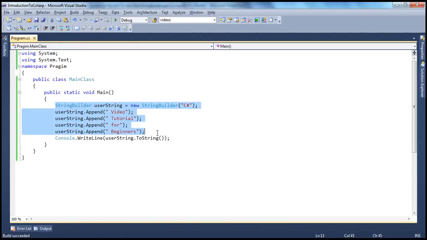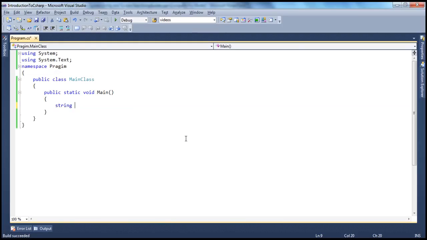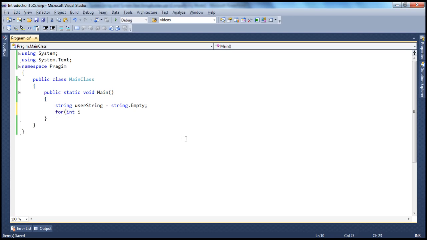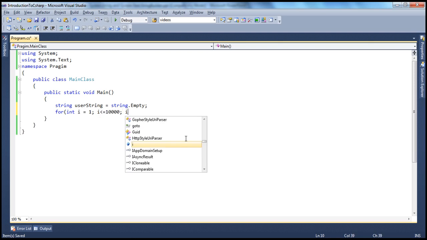Okay, just imagine, I just want to show you a very simple program. Let's say I have a program like this, maybe string user string is equal to string.empty. Initially, we are creating an empty string, so one string object gets created in the heap. And then there is a loop like this. For int i is equal to 1, maybe i less than or equal to 10,000, i plus plus.